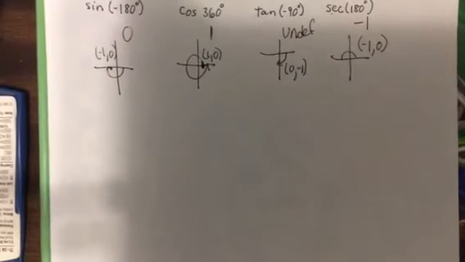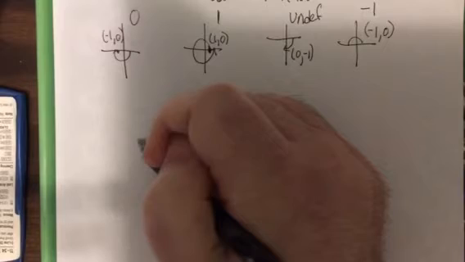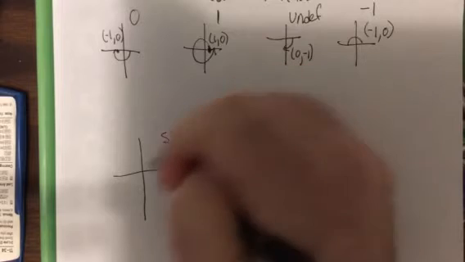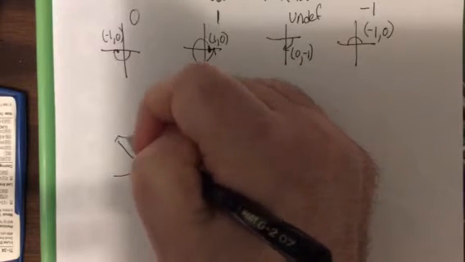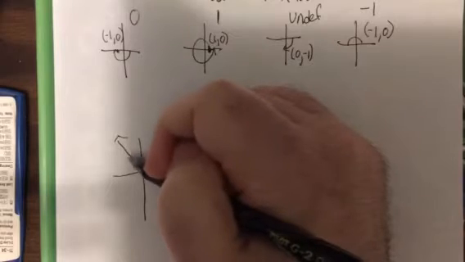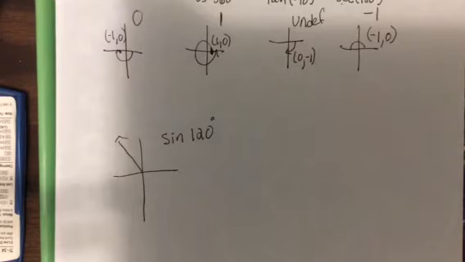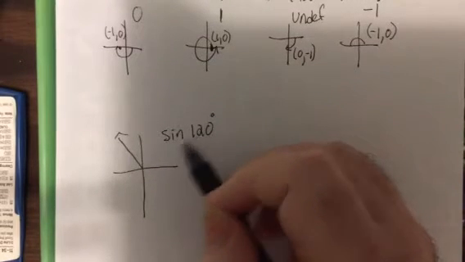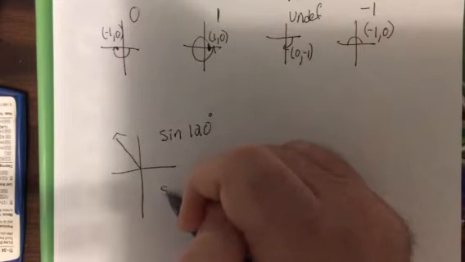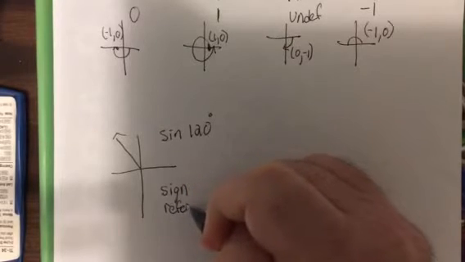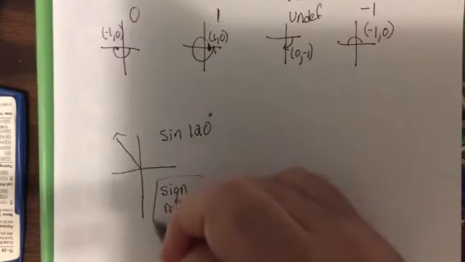Now the trouble is, what if you're not on an axis? What if I say, like, what's the sine of 120? Oh no! I don't know a point on here, so I can't just pick a point. So what was discovered was that you can actually find a trig function in the different quadrants if you find the sign and something called the reference angle. So you have to find two things.